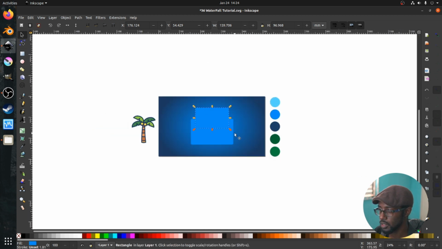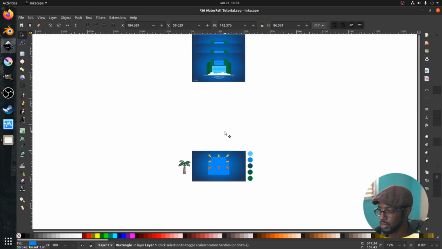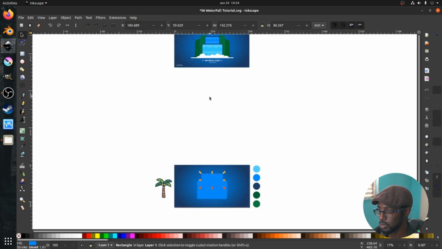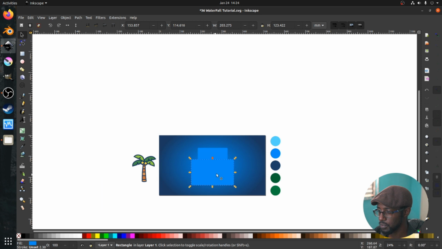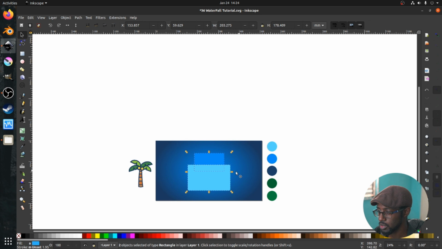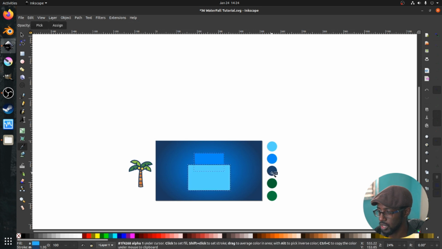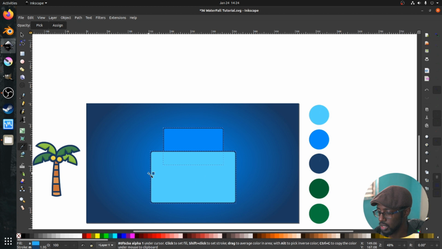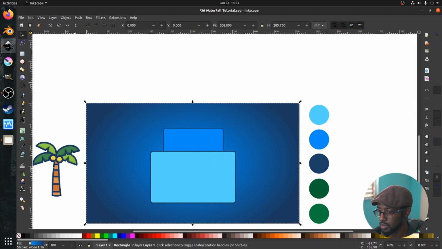Okay, so it's about here. Forgive me, I'm just looking at my previous tutorial to see what the proportions are. Cool. And this one is in a blue and this one's in a darker blue, and we're just going to select both of them and holding shift, pressing D, then holding shift and selecting this dark blue right here will give us this outline, where D is for the dropper tool, and the dropper tool can be found right here, and shift enables us to select the color for the stroke instead of the fill.